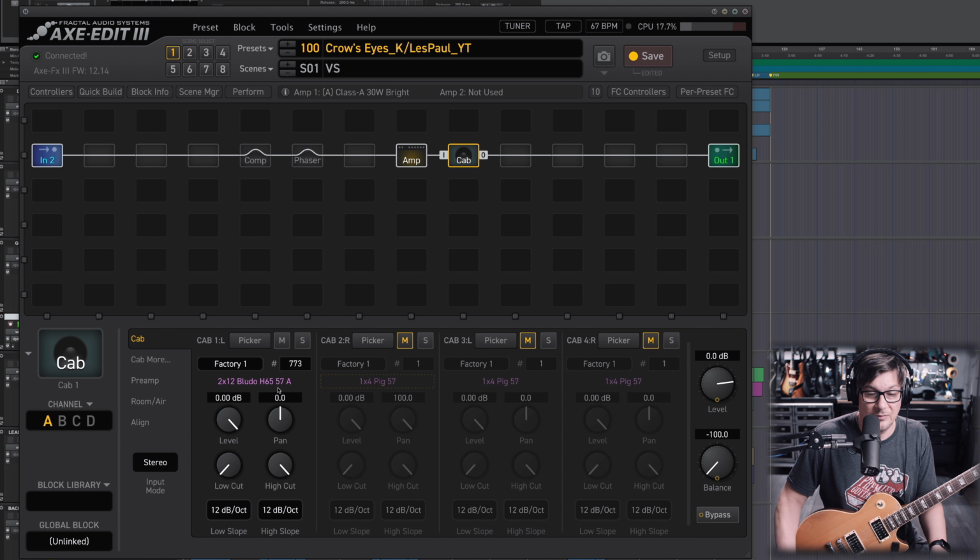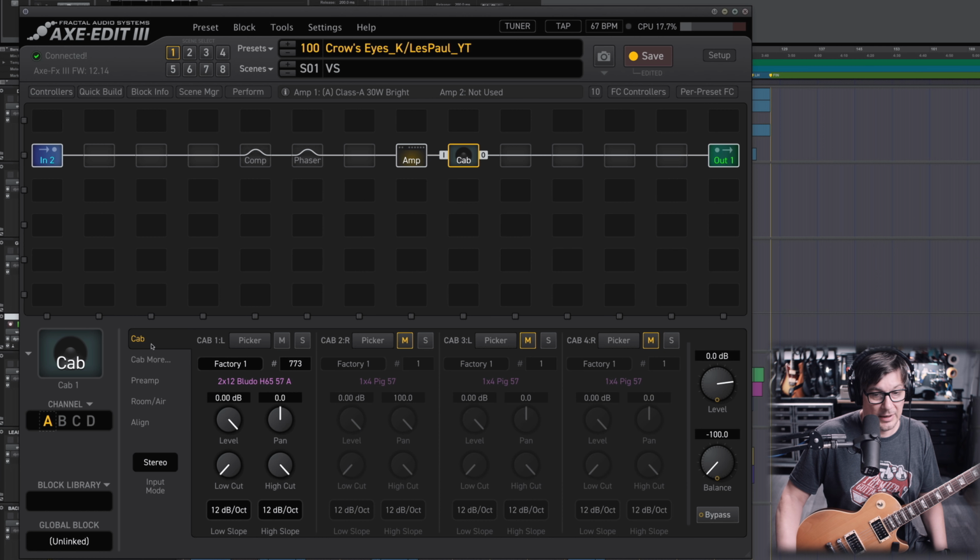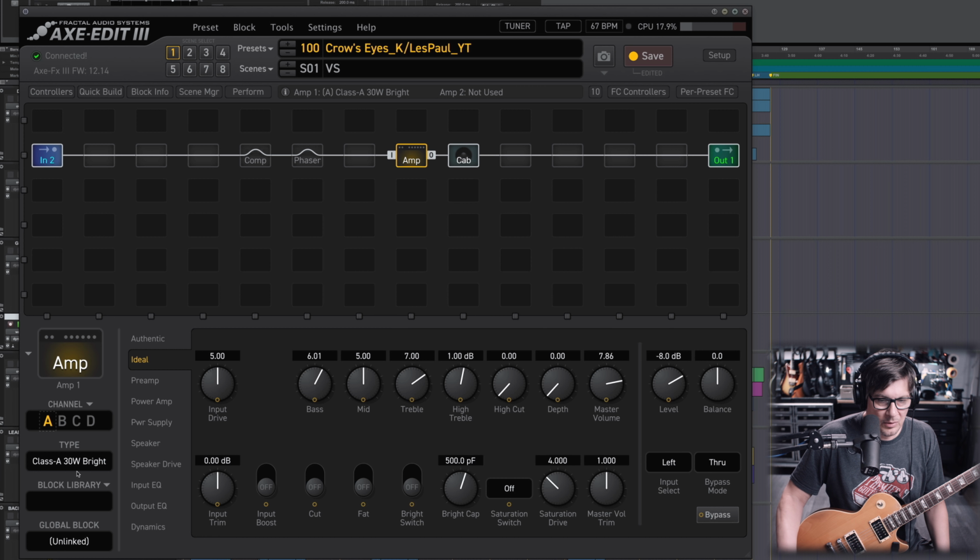I'm guessing that's an SM57 and it's in the A position. A little bit of proximity effect. Room is off and air is off, so this is very dry. Let's look at the amp. Class A 30 watt bright. It's a little plain, and I wish it was just a tiny bit hairier.